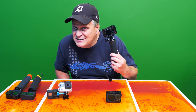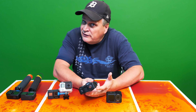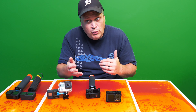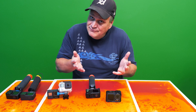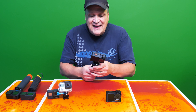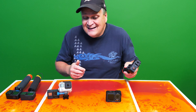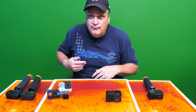Now we have the DJI Action 4, which is really, in my book, a game changer. While the GoPro used a smaller sensor for years, the GoPro 12 has a 1/1.7 inch sensor, which is still not quite huge but it's not terrible. The Action 4 is a 1/1.3 inch sensor — not a 1 inch sensor, but it's getting closer. In fact, it's about double the size of what you'd get in the new GoPro Hero 11.